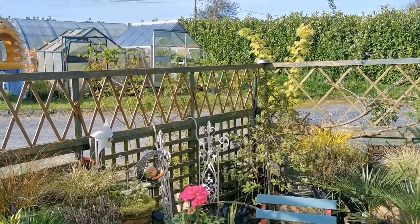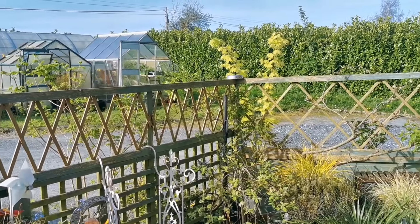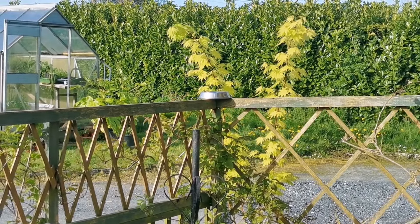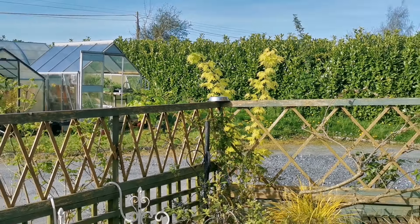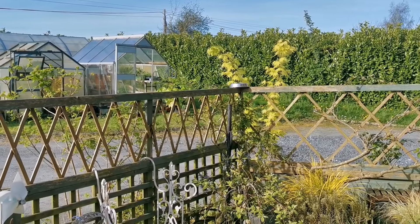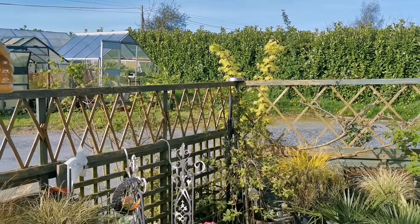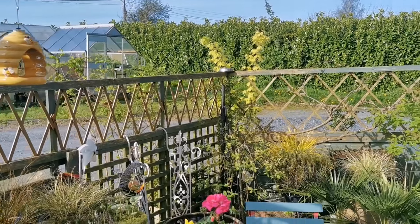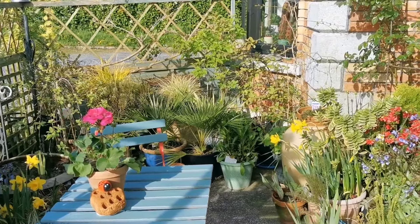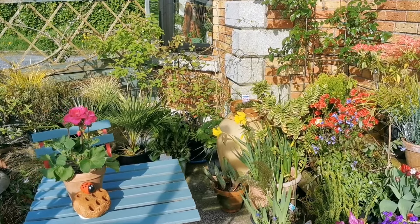Some plants need warmer locations. A good example — I've popped it outside there, can you see the acer? We've got a few of our acers. You might have spotted them indoors in some of the previous indoor videos over the past weeks, but we're beginning to harden them off. There's a beautiful red one, a couple of golden ones, a lovely green one that Judith refers to as her acer. They're going to be looking very nice indeed.